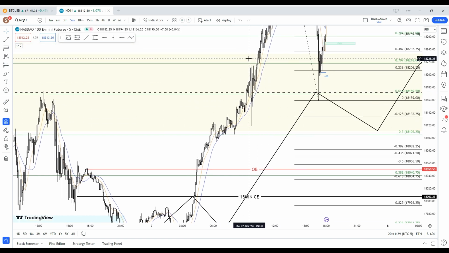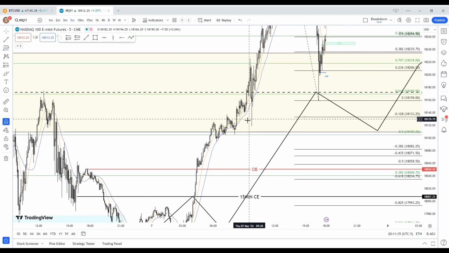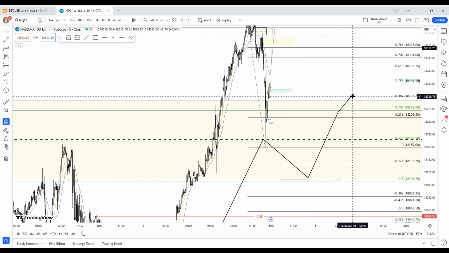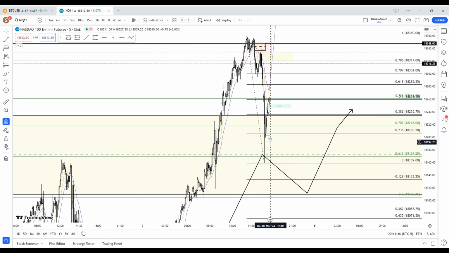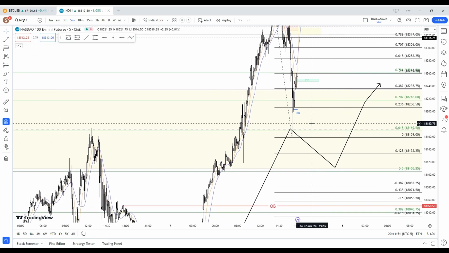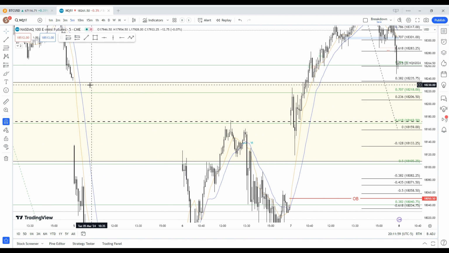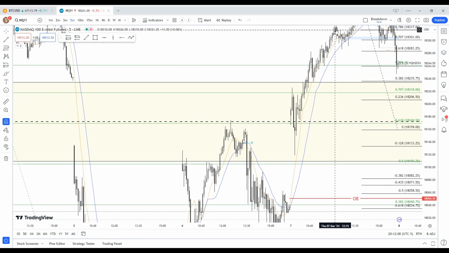We just went right past it, came back down, tested this area, right? And then kept going higher. I had it ending right here. But it even went past, at the end of the day, it came back down, retested this 50 and pushed back up. So let's see, why did I have it end right here? If you turn on regular trading hours, we have a gap right here that needed to be filled. We pushed right past it, came back, retested it before moving higher.